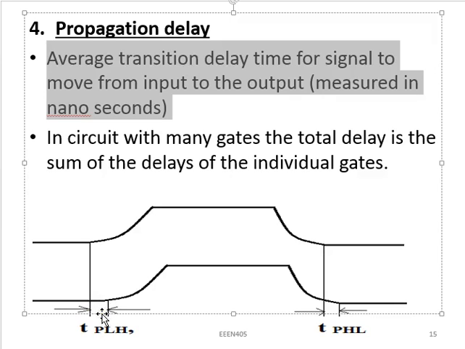in terms of rising. And of course, if you look at this, this is the point at which the signal has completely fallen from the high to low, and the corresponding point for the output is this, and you can see that there is a gap between the input and the output, and this is our propagation delay. Now for us to get the average value, we add the one during rising and the one during falling, and we divide by 2 to give us our propagation delay.